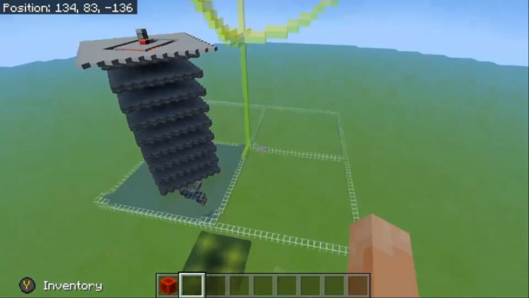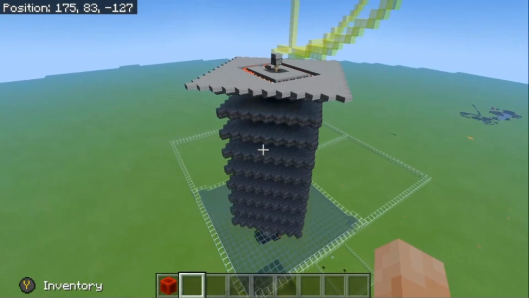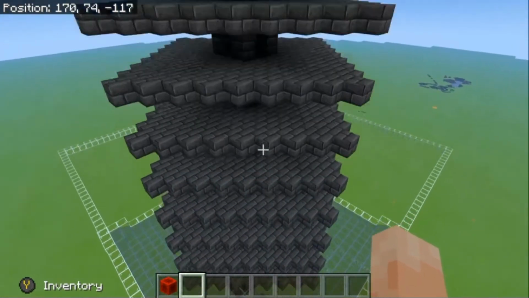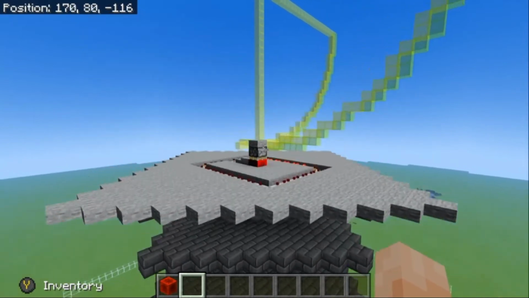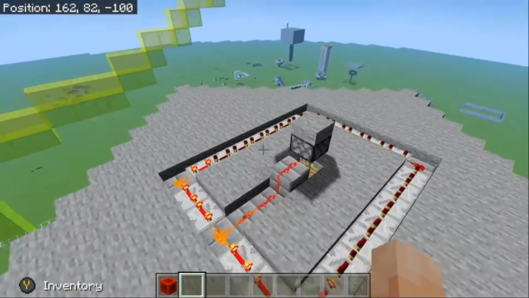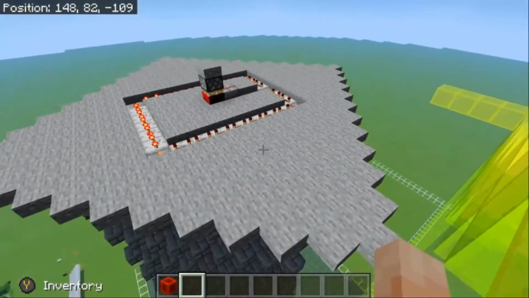This one's definitely going to be a little bit bigger, but it's going to be a little bit more simple, and I'm not going to need a lot of cobblestone. I am going to need a lot more redstone blocks and repeaters. But yeah, it's going to be a little bit more complicated, so.